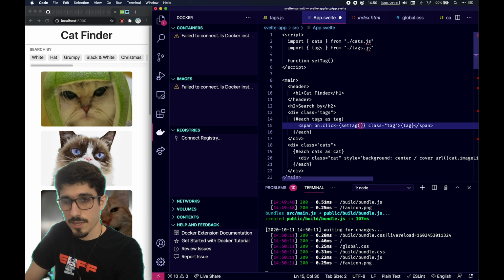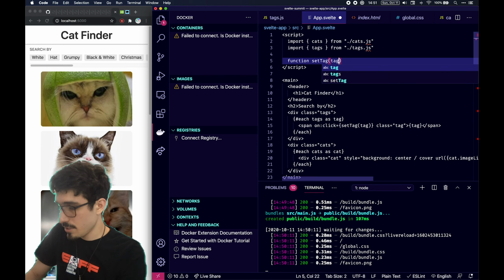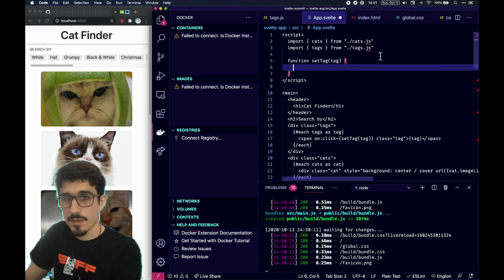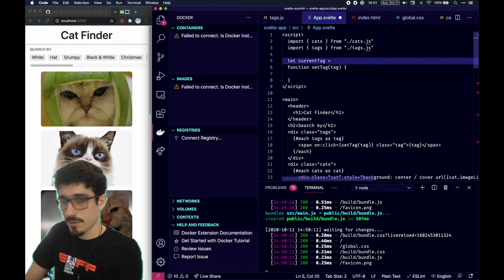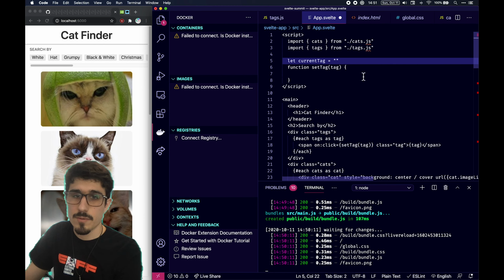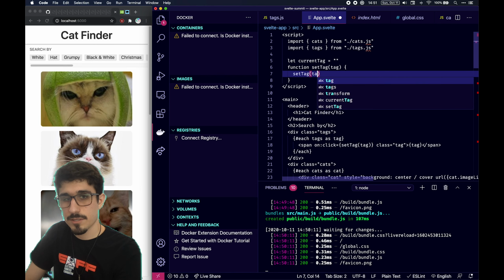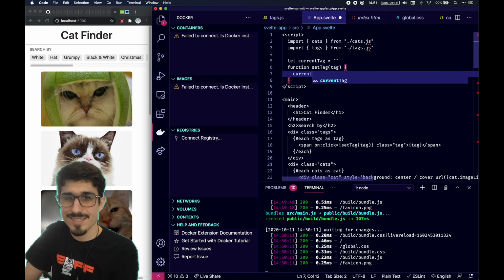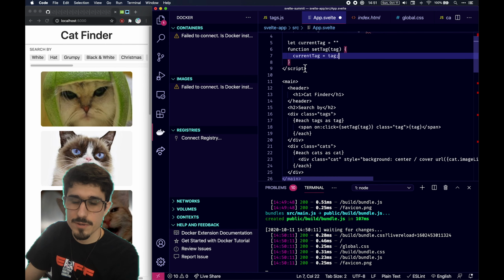So we're going to go ahead and call it with the tag itself. And here we're going to say, right, there is a thing. It's called the current tag, and it is currently set to nothing. And then here, if the current tag is not set, so I have to set it. So set current tag equals tag, and that will give us something to work with.